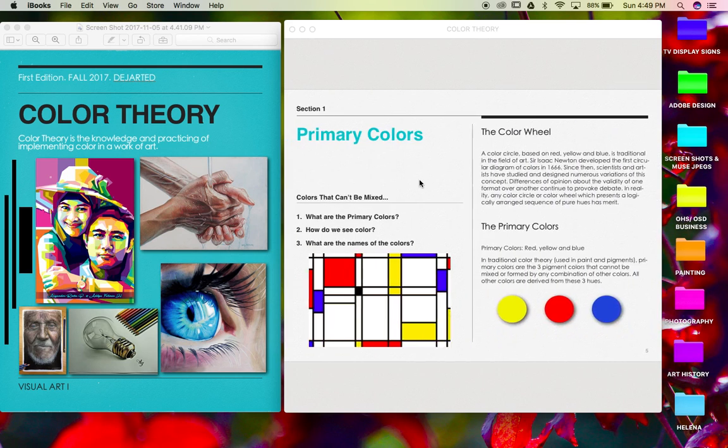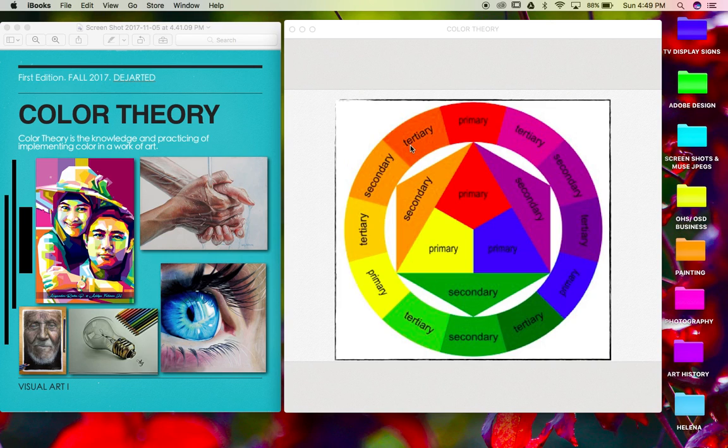So if I go back to my color wheel, here's my tertiary labels. See that? Now what you'll notice is everywhere you see a tertiary, it will be in between a primary and a secondary. That is because it takes what? One primary and one secondary to mix my color. So this is red and this is violet. What color is this? You've got it. Red-violet. This is violet and this is blue. What color is this? Blue-violet.